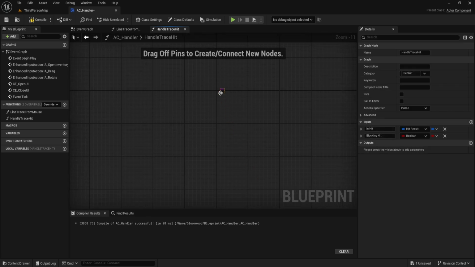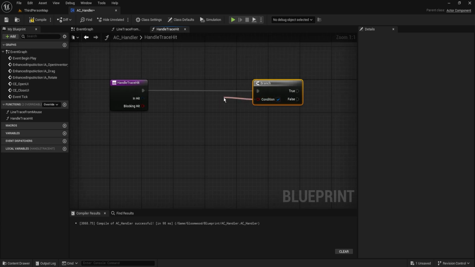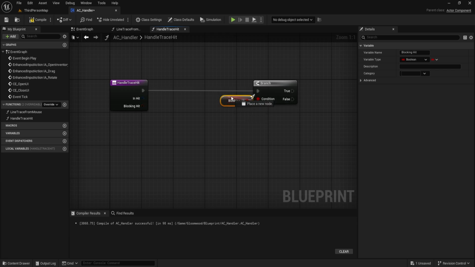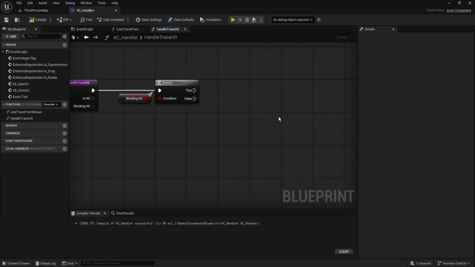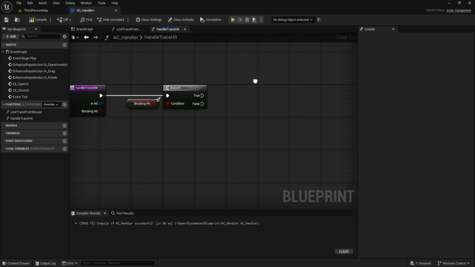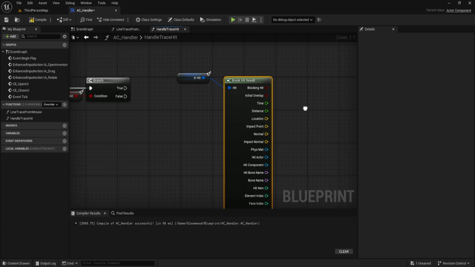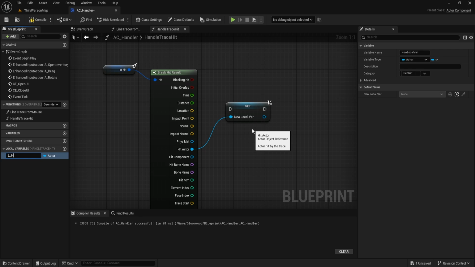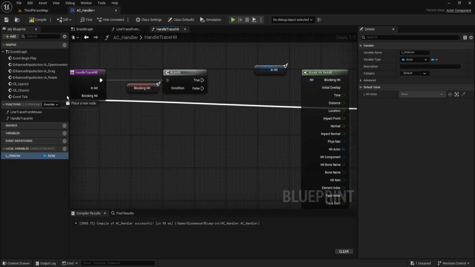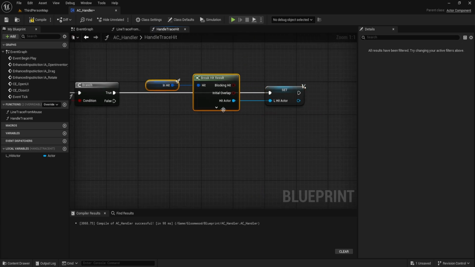Let me just move this to the top here. The first thing we want to check for is if we have a blocking hit. Search for blocking hit, because if we don't, there's no point in checking anything. It means it can't be an item, because the item can't just be an overlap. It needs to be a block. Next, we're going to save our hit actor. Get our in hit here, break it, and with the actor, promote it to a local variable, L_HitActor. Plug this into the true, and hide this because we only need a bit of the information here.